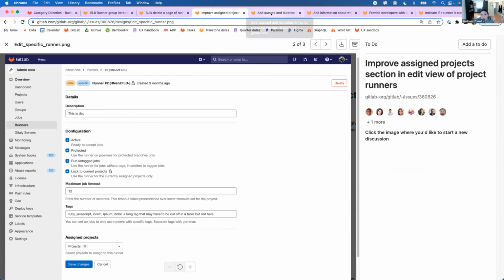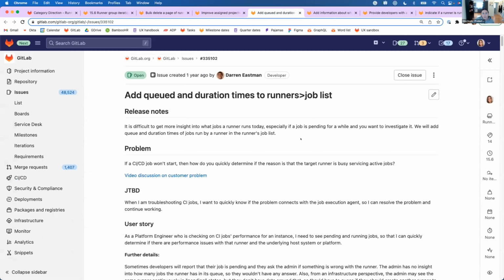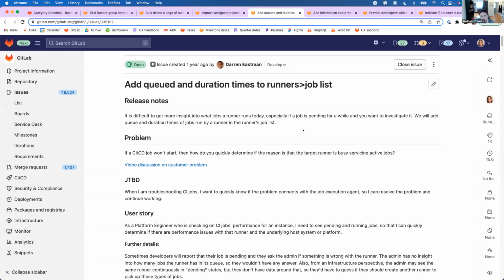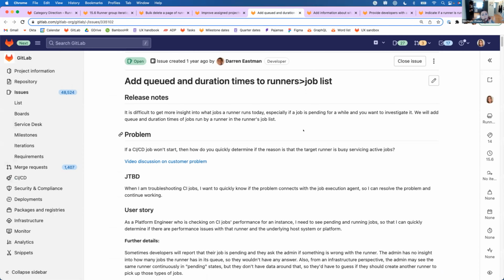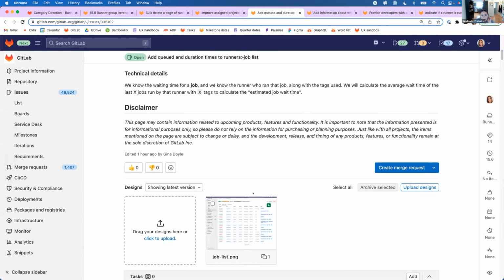Some exciting things that we have for new features is our MVC, trying to give more information into the runner queue type of problem that we're seeing. So we're adding a queued and duration time for jobs that the runner has run.